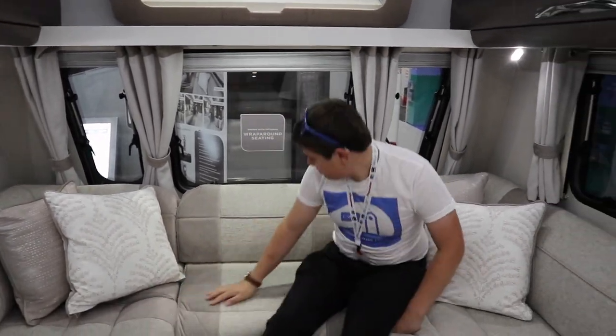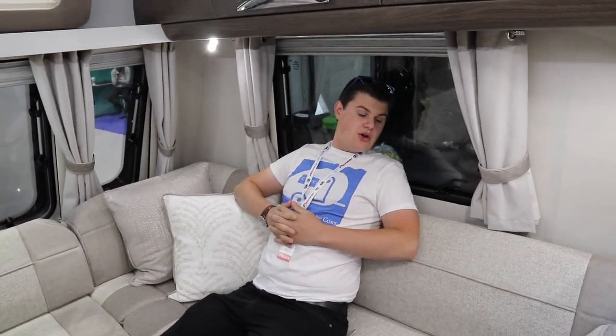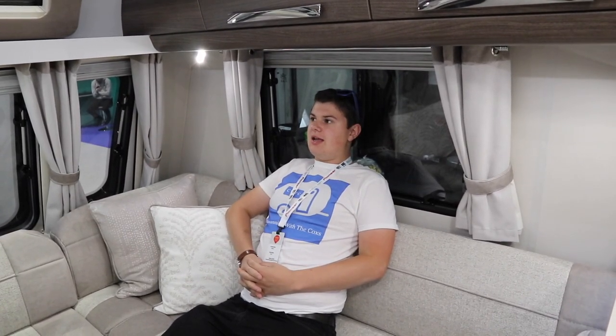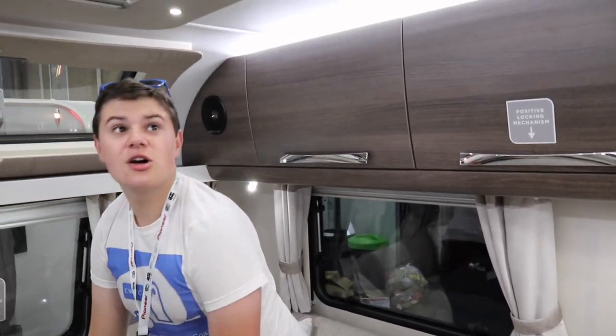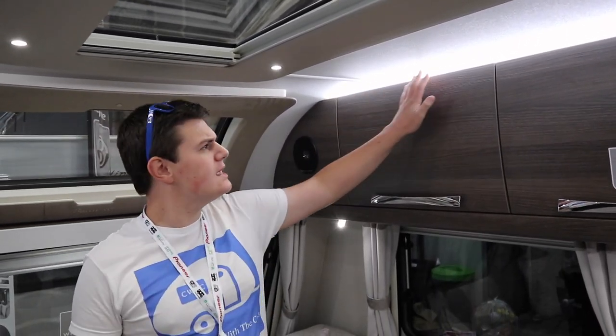We've made it into the Buccaneer Cruiser which is just under £35,000 and weighs in at a massive 2 tons — really the crème de la crème of the UK caravan market. It's eight foot wide and you can really feel the space. It has the optional wraparound seating and even with that it still has cupboards below, which is a brilliant feature. The seats are supportive but really really soft and sculptured. There's a sky view light over the top letting all the light in, making this a really bright and airy place to sit, with LEDs above and below.